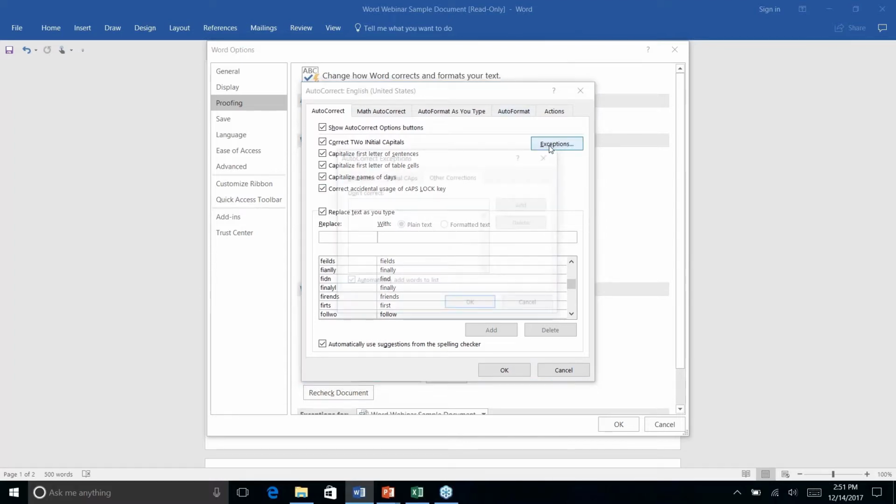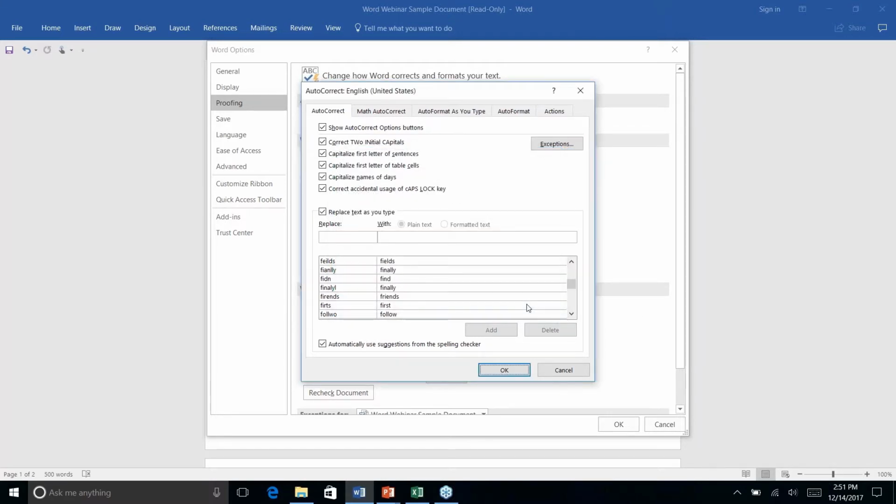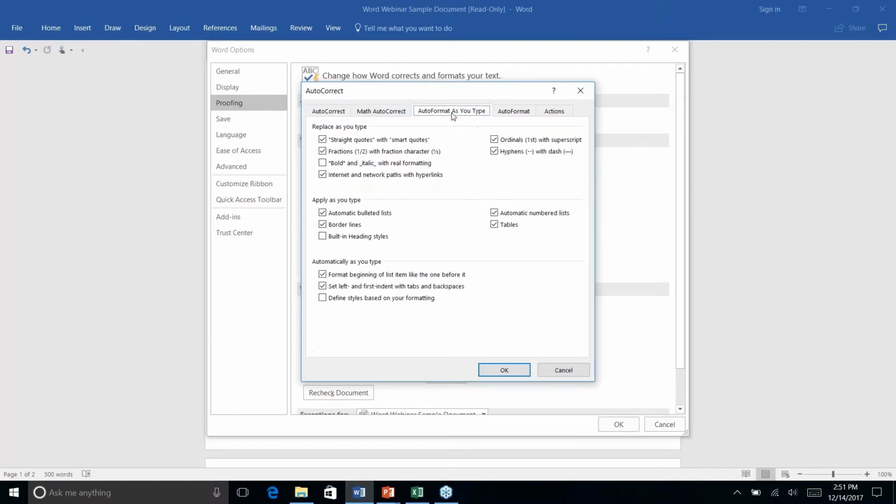You can also set exceptions. So if you have a company name that is maybe missing a vowel, which is a fairly popular way to reference company names, or there are lots of products that we use within our businesses that have spellings close to the actual word that might get caught in autocorrect, you can set exceptions so that it does not correct those. Same here with the first letter. Don't capitalize that. Don't correct some of these as well. You can customize that to your heart's content.